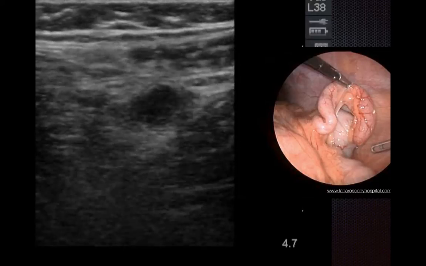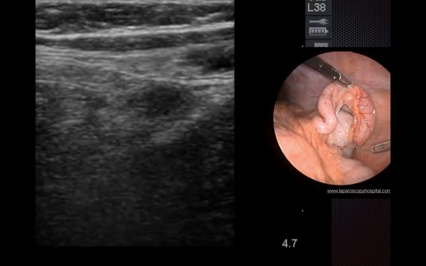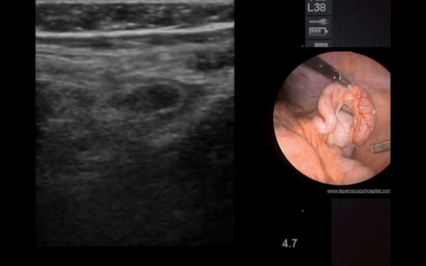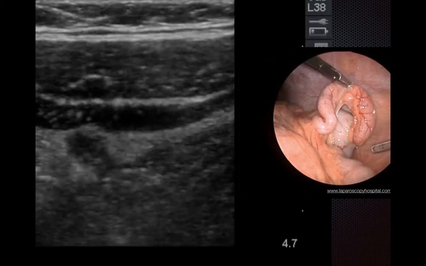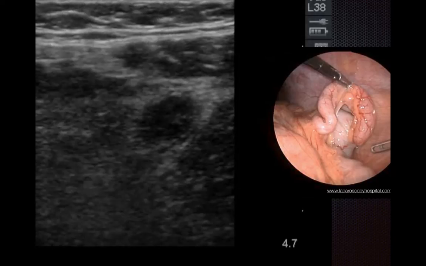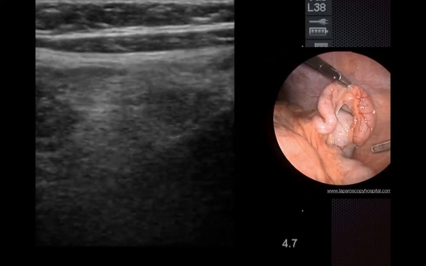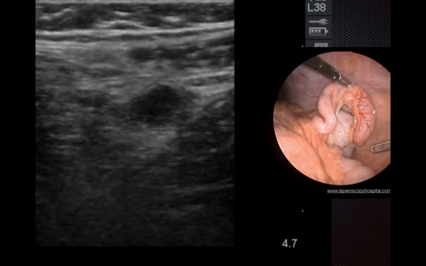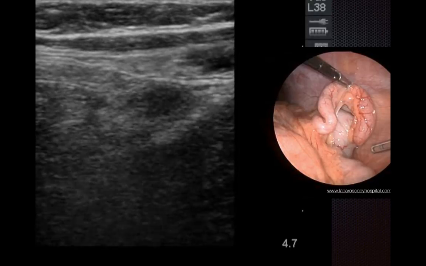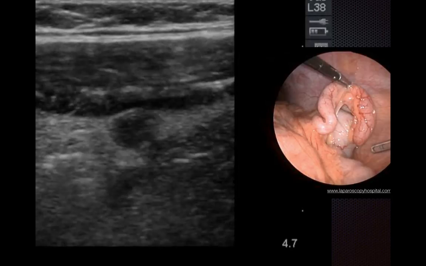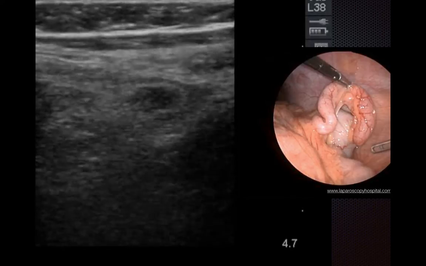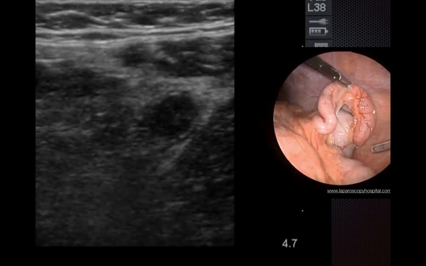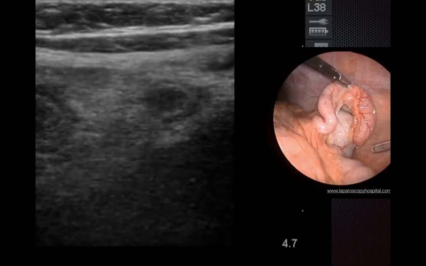This is an example of a laparoscopic image on the right of an appendix where it's close to the peritoneal wall. As the appendix becomes more and more inflamed, you have more localization of the pain where the appendix is actually touching the peritoneum. Here on the left, you see an ultrasound image where the appendix is coming up and irritating the peritoneal wall. To drive home the point, that's a really great place to start: have the patient point where they're having the most pain with one finger.